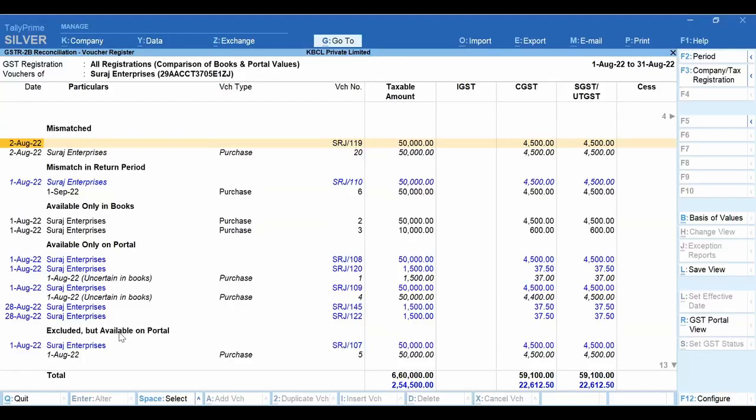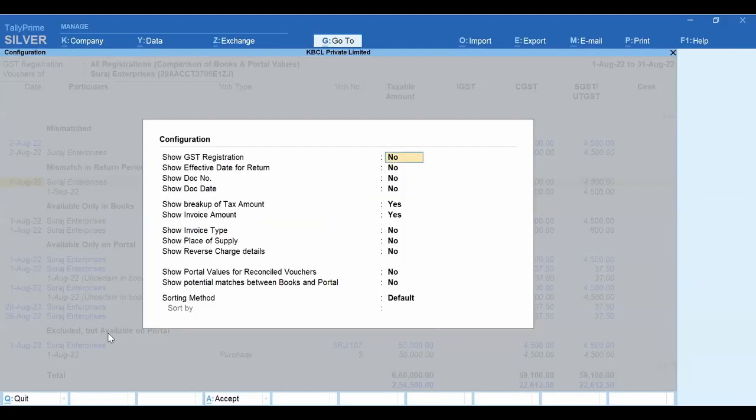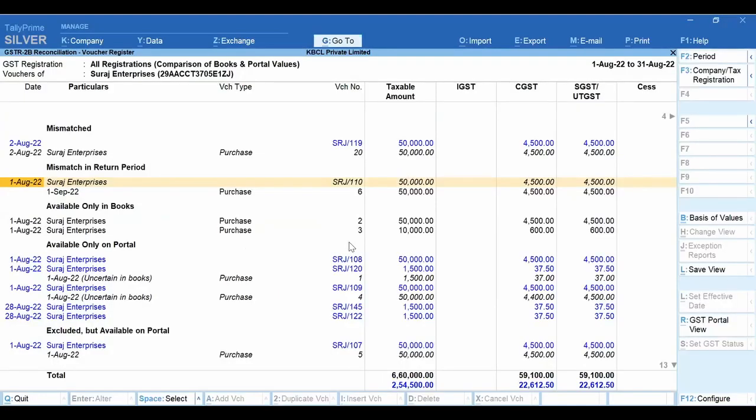So I hope this kind of matching reduces more than half of our work. I just want you to experience a few other things in this screen. Particularly, each and every screen has different configuration.